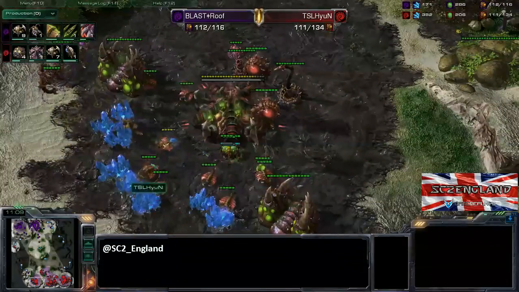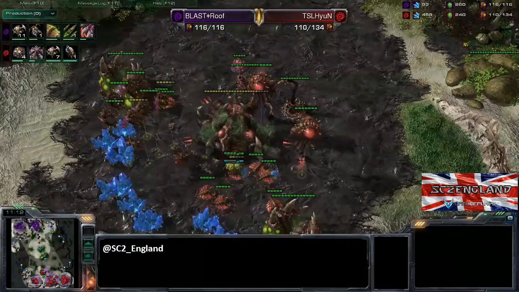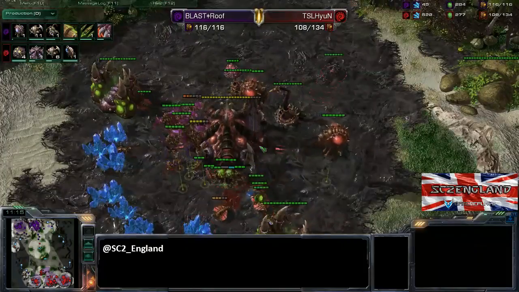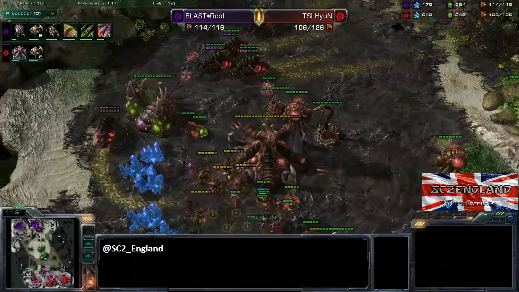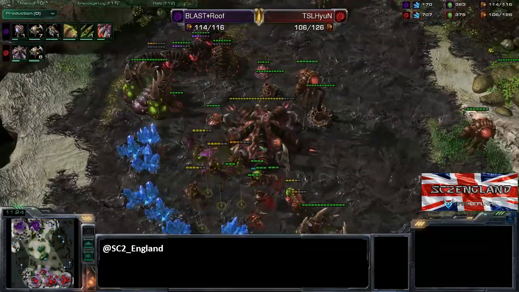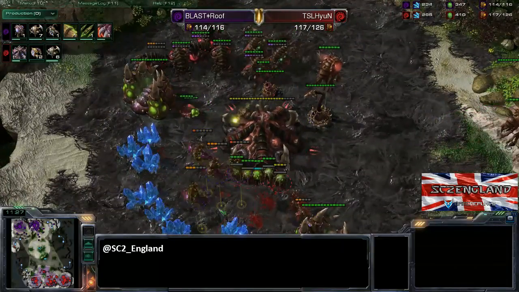And now Roof really needs to start picking off just a handful of these drones. The Spore Crawler going to town though, and if Roof loses a Muta from a Spore, that is a big loss. There goes down the fungal growth, and the chain fungus will now begin, and all of these Mutalisks will go down. The Spore Crawler helping massively.